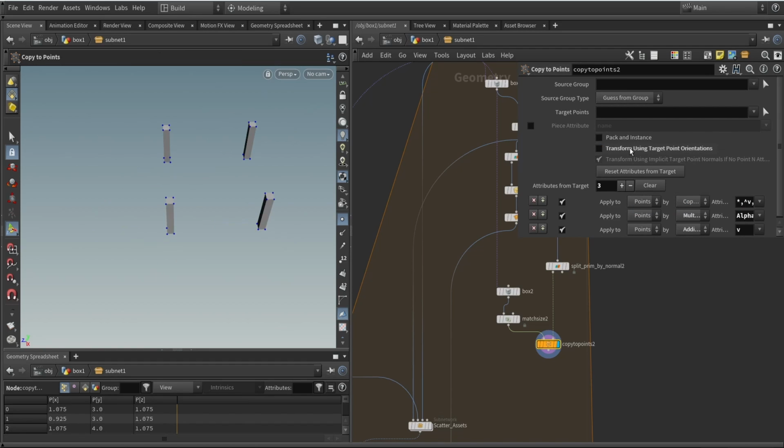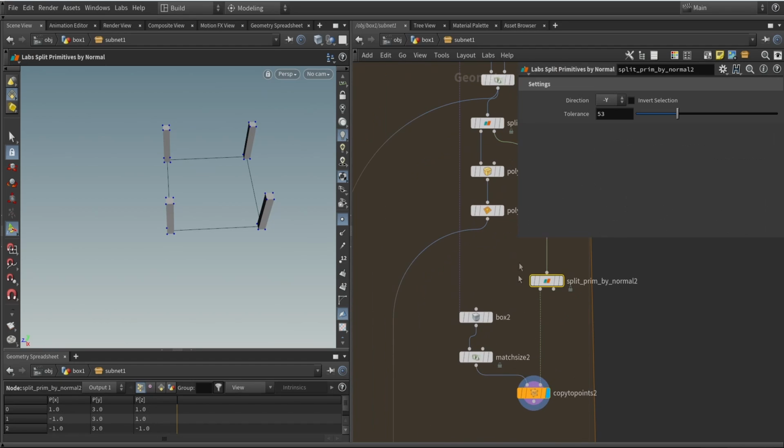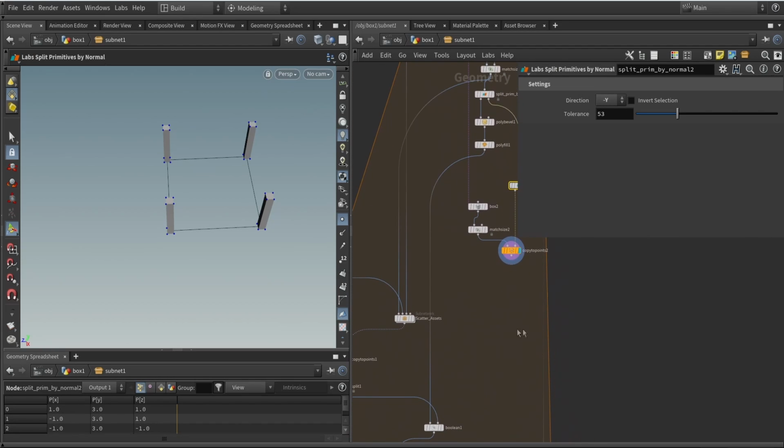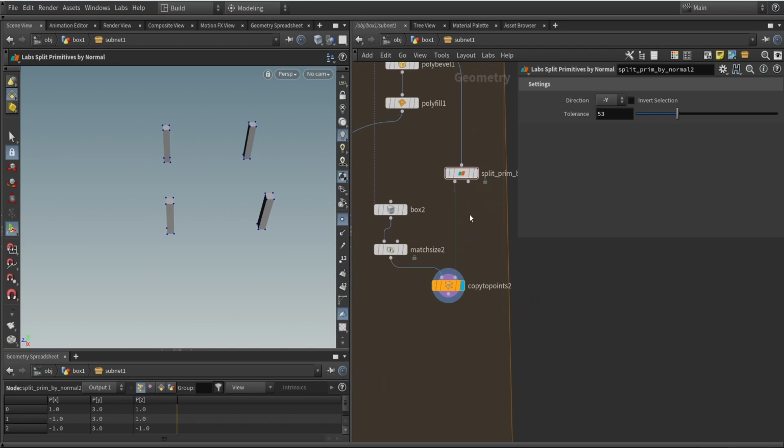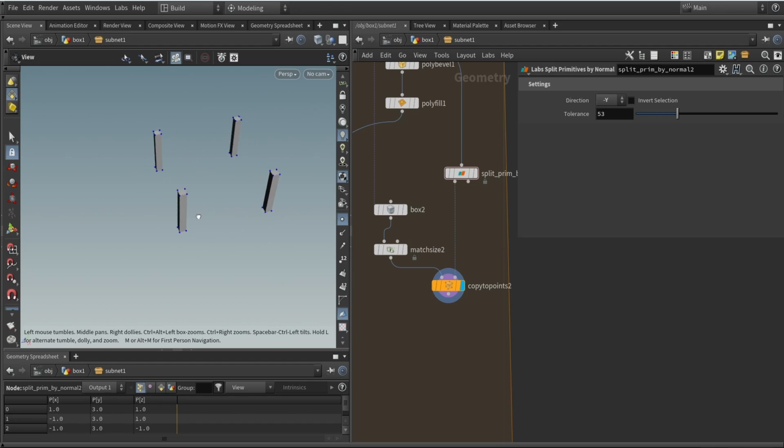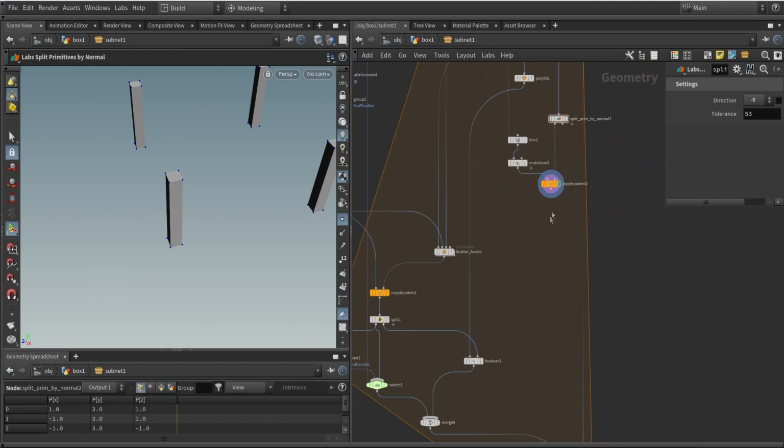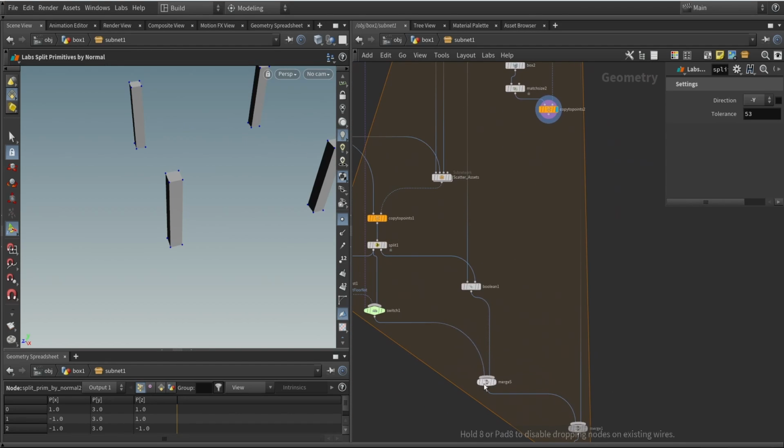In this case, we can basically say ignore any information of orientations that we have. That might work for us. But what I usually would do is a polyframe, calculate a normal, and make sure they are aligned nicely. But in this case, it's good enough for us. Then we can continue here by merging this result over here.